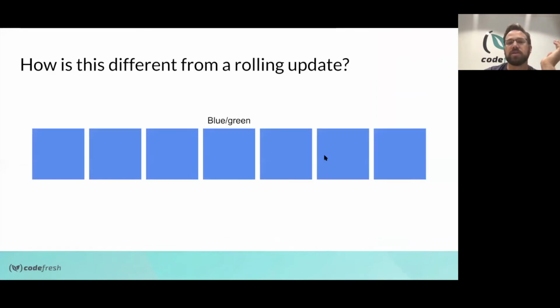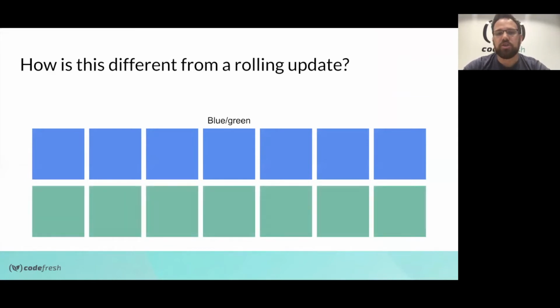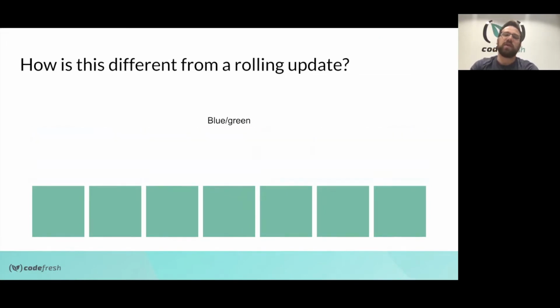All right, so that's a rolling update versus a blue-green. So here's what blue-green looks like. In blue-green, you have your pod set. You've got 7 pods or whatever. And what you do is you replicate what currently exists. That's your green version. And you introduce all of that at once. Now, at this point, the user is not getting any of that green traffic, right? They're only seeing the blue version. And once the green version is fully ready, fully deployed, then you switch them over so that they only see the green version.